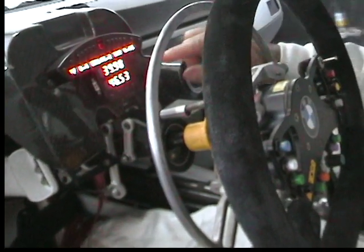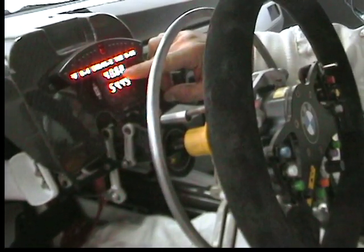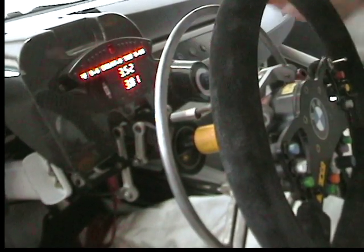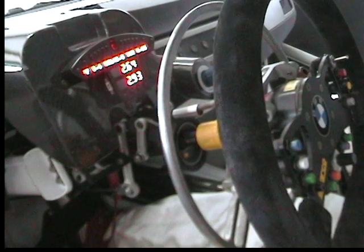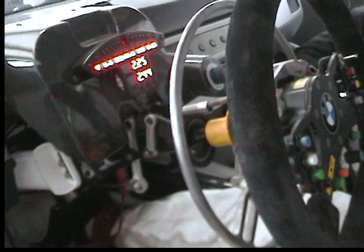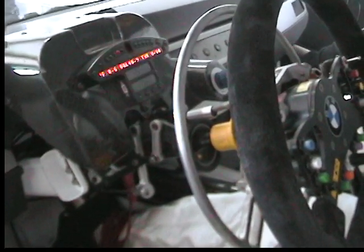Okay. Right now, if I push really hard, I generate 50 psi of pressure in the front and more than 60 in the rear, which means that all four wheels will be completely locked.